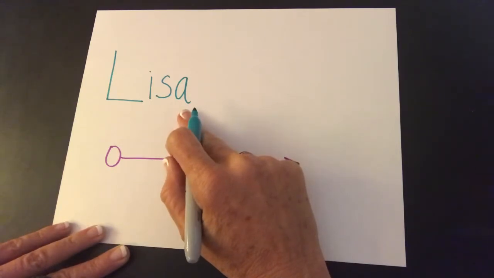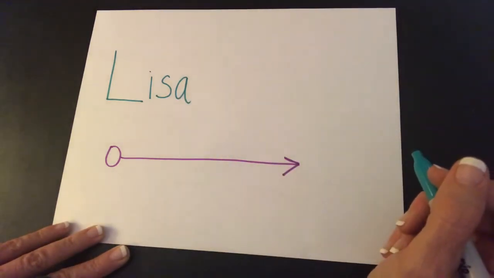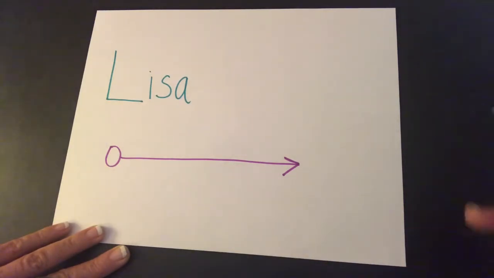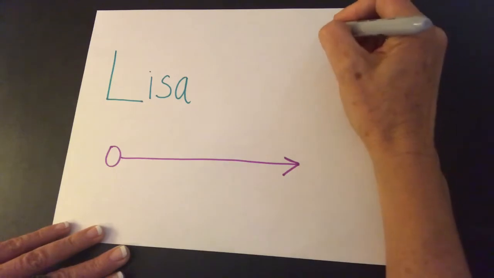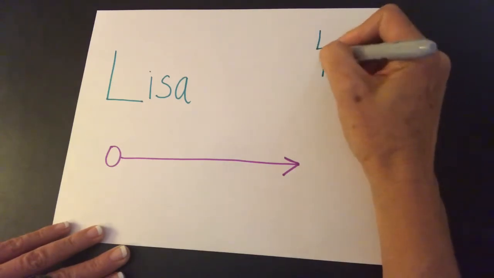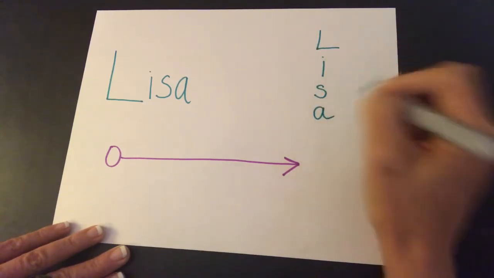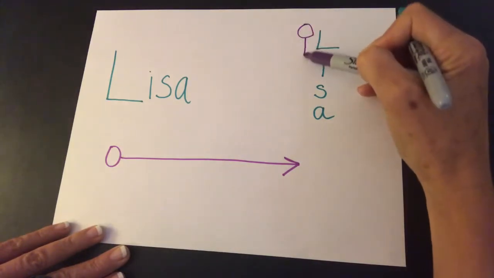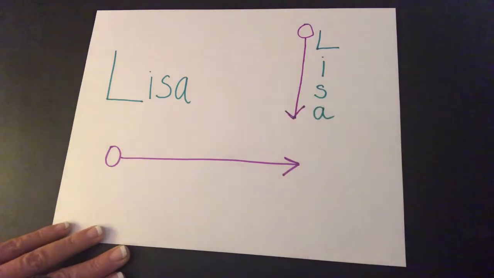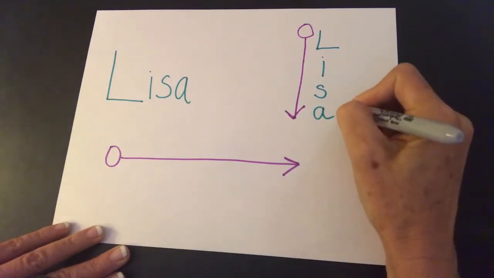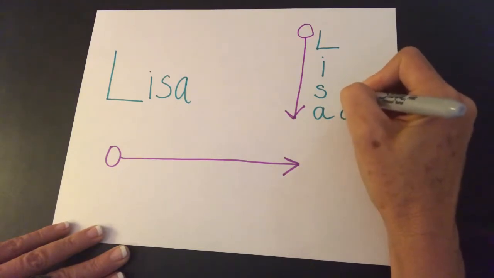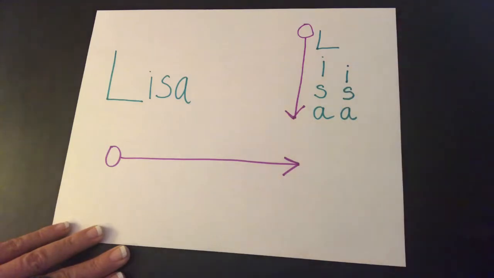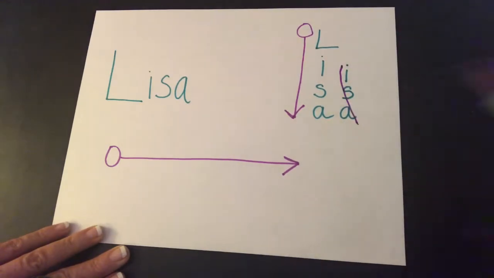Same thing with math. How about if I were to write my letters in an up and down motion? I would start at the top and work my way down. That's the same with math. We start at the top and work our way down. If I were to even try to write the name Lisa backwards, it just gets awkward. I don't even know where to place all the letters very well. So that is not what we do in math either.